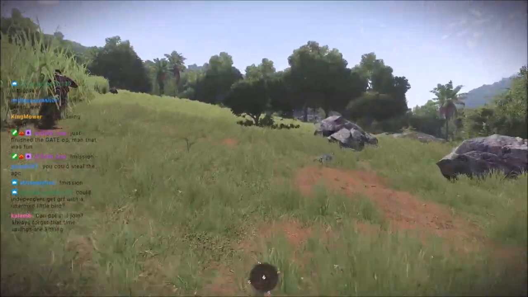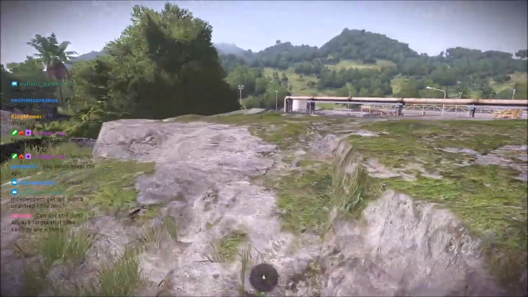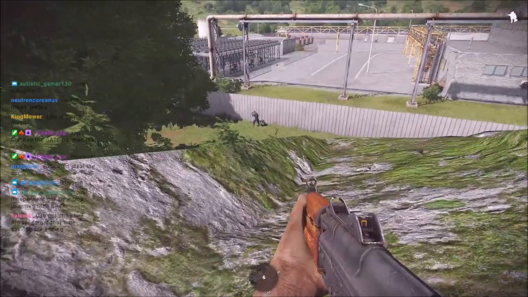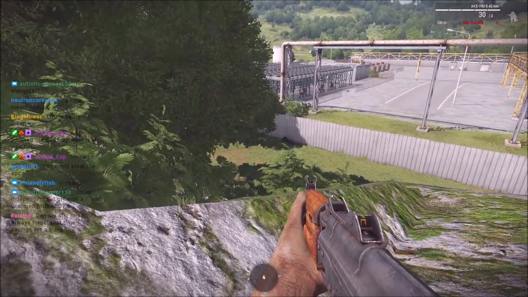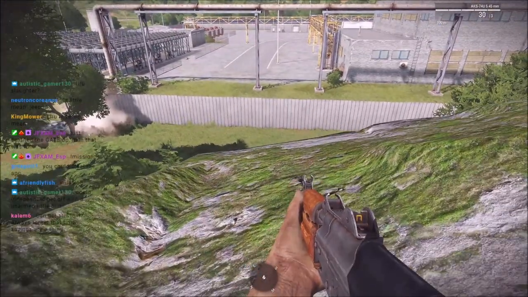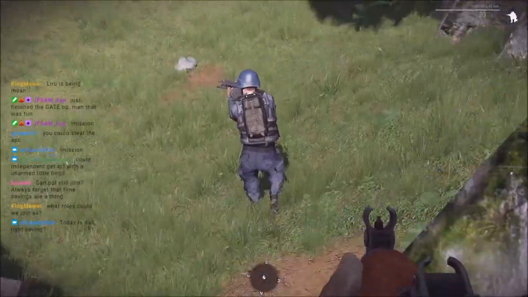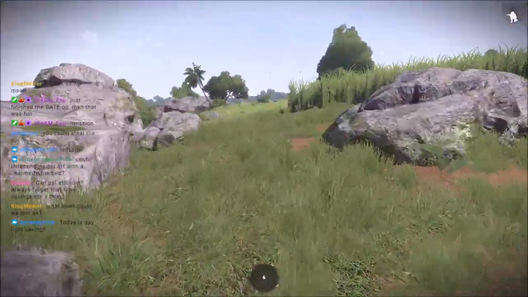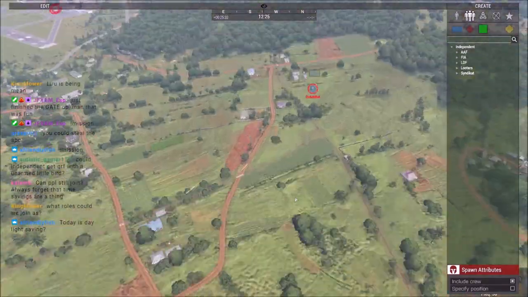Where are you going? Oh, that got him. Yeah. Alpha 2, Chief. AK, hi. This is high send message.